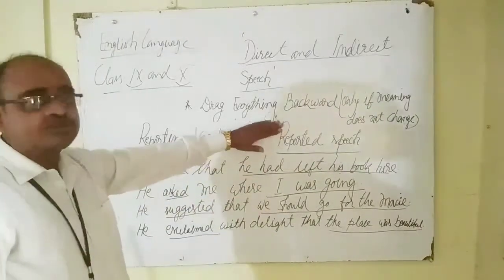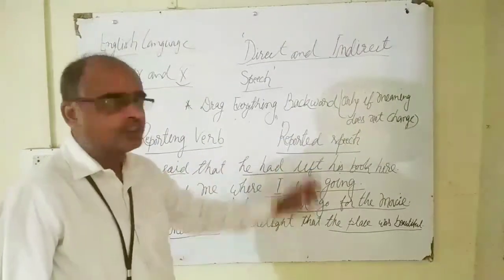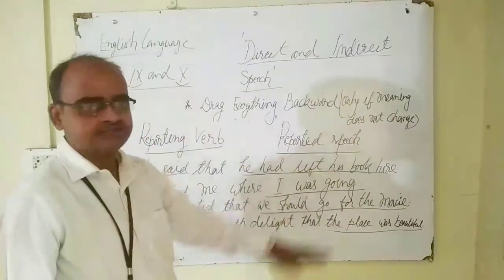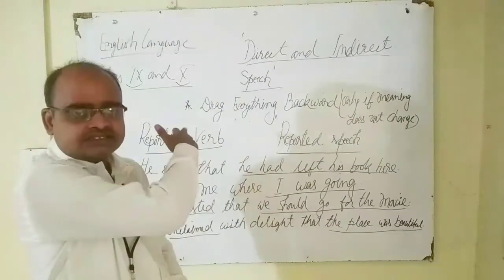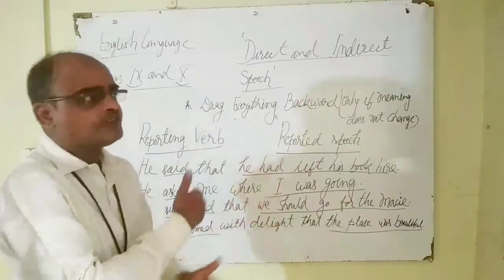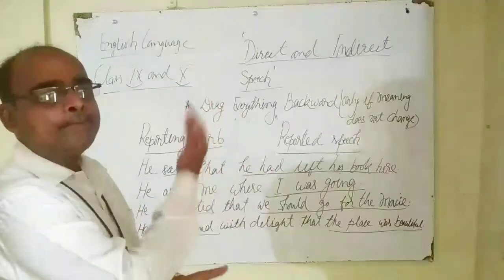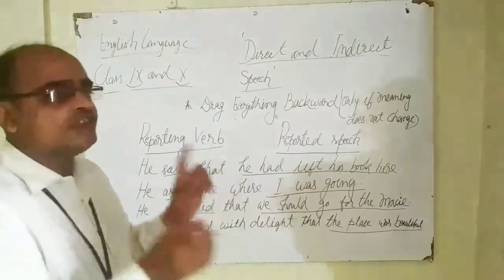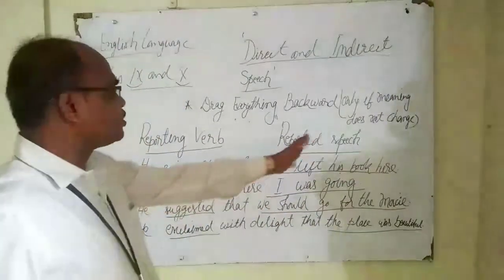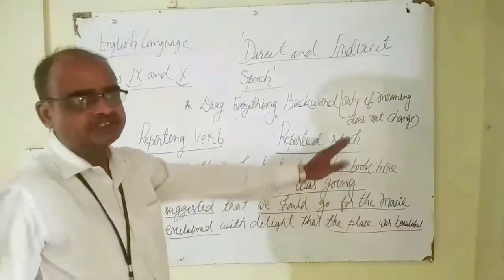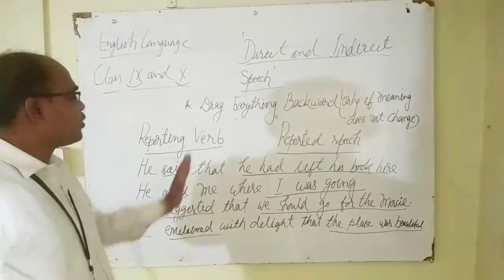You have to remember the golden rule of direct and indirect speech, that is, drag everything backwards, but only if meaning does not change. This becomes that. Present tense becomes past tense. So when you are reporting into indirect speech, you are dragging everything back. But you have to keep in mind, meaning should not change. Otherwise, you don't need to drag. It will remain the same.